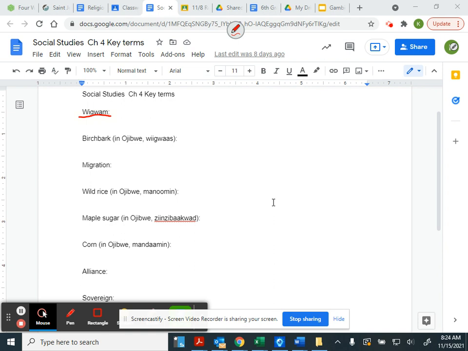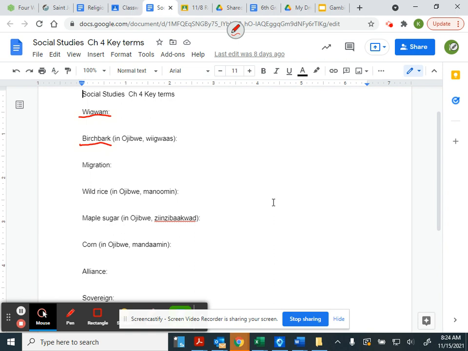We know the Dakota lived in the teepee, which was cone-shaped. The wigwam is a dome shape. And instead of covering it with animal hide like the teepees were covered, what did they cover a wigwam with, Caitlin? Birch bark. The birch bark. So they used the birch bark to cover up their wigwams. They were a little bit more stable. They didn't take them down and move them quite as much as the Dakota did with their teepees.